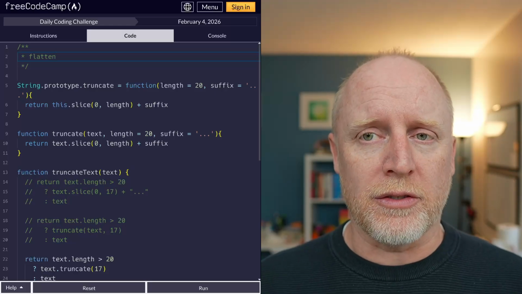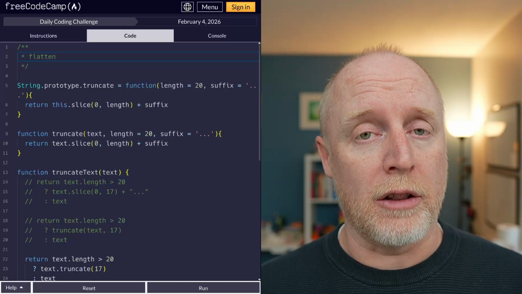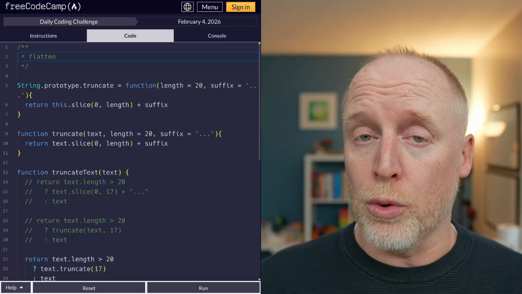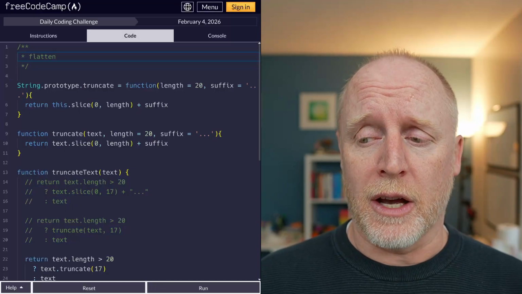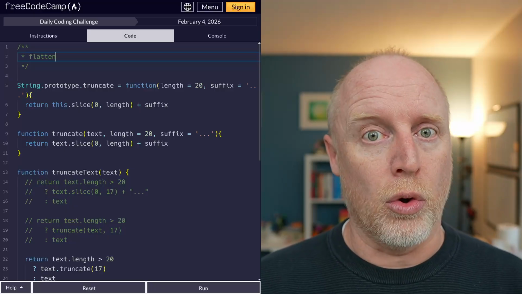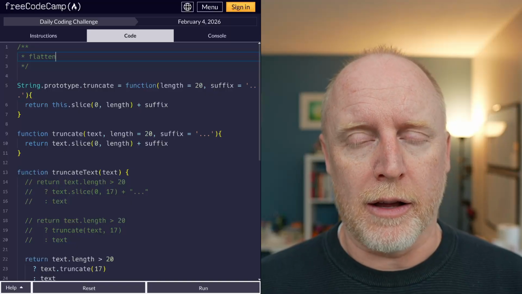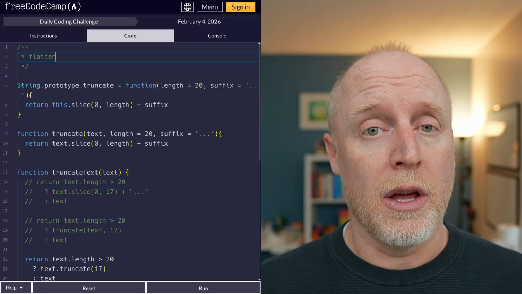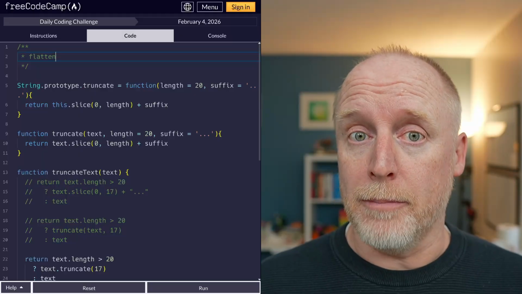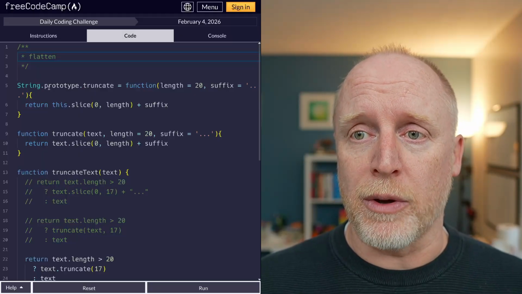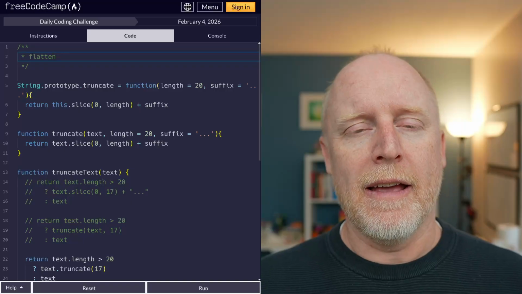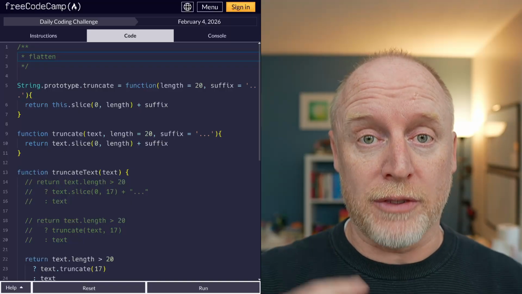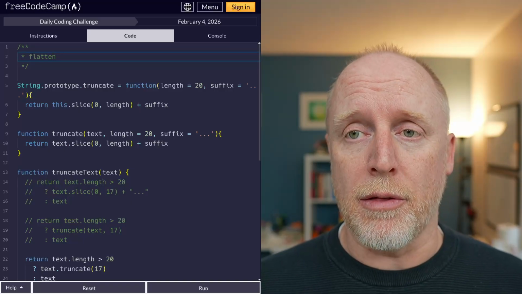The problem is that years and years ago, we had a library called MooTools. MooTools was very popular. I think it was second only to jQuery, right? Just super, super popular. And there are still websites out there that use MooTools. And that's a problem because they actually did this. They went string.prototype.flatten and they created the function to flatten the array. Okay, they did the thing.